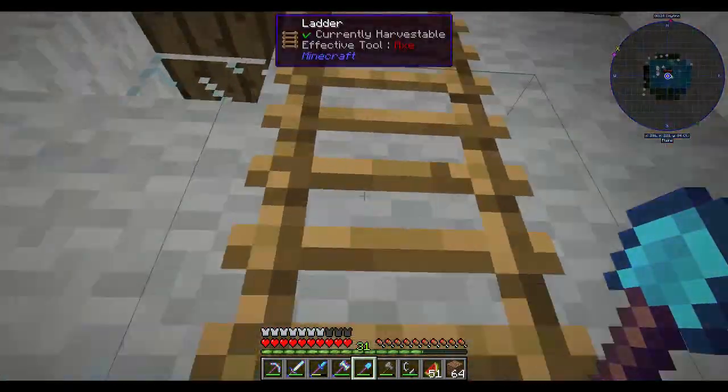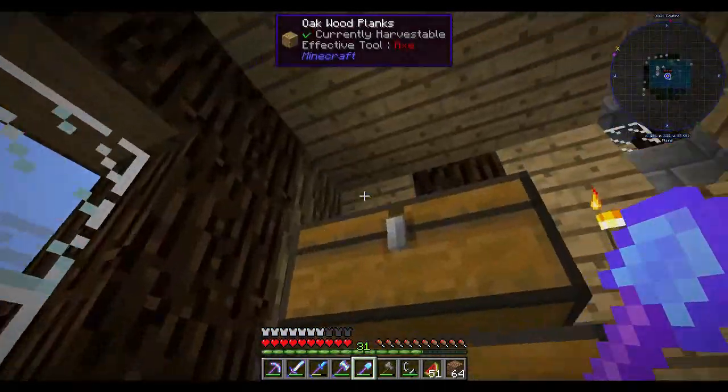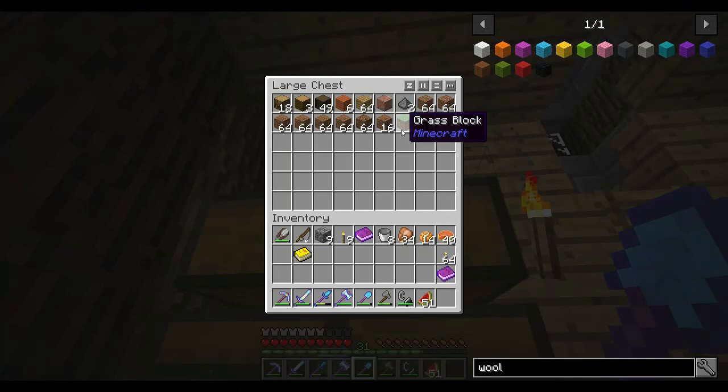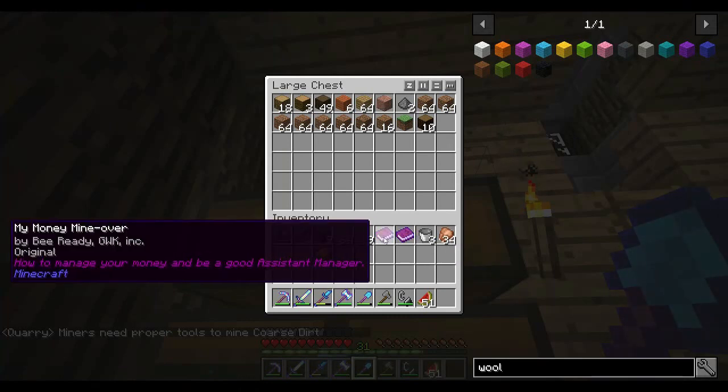So let's head upstairs, and I'm going to dump all this dirt in here for the moment, and the wood and the grass. Grass isn't worth anything, unfortunately. It's one of those things. Let's look at my money.